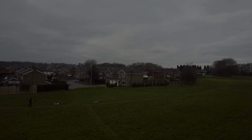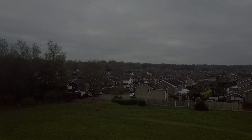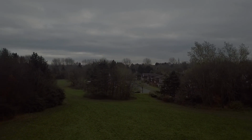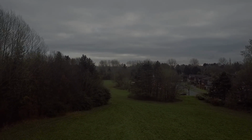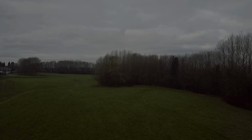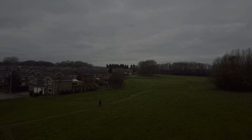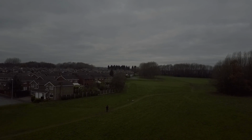It's a very dull day here today, and this landscape around here is not flat, so it could give the impression that the gimbal isn't level, but you'll see as I pan around, the horizon's all over the place, and that is the contours of the land. The gimbal on this one, pretty rock solid. So let's get a bit of height on here. It is such a dreary day.